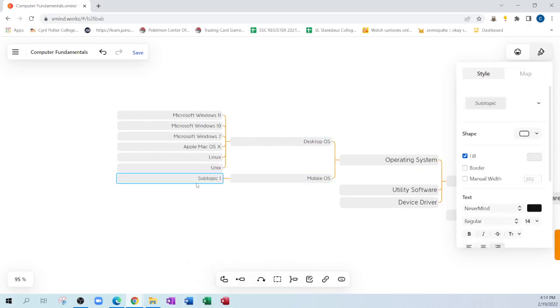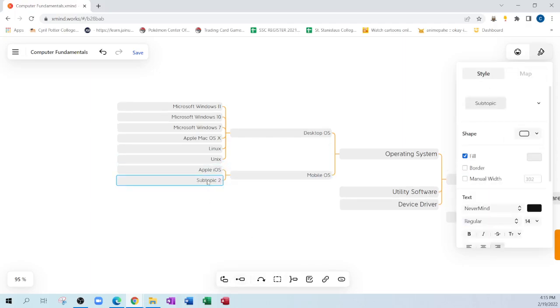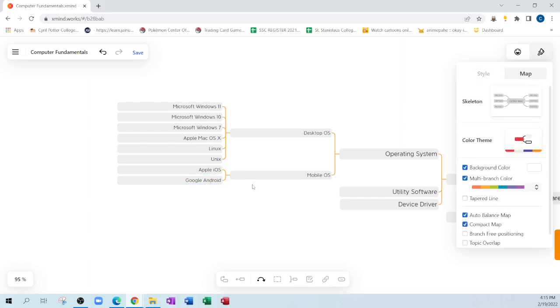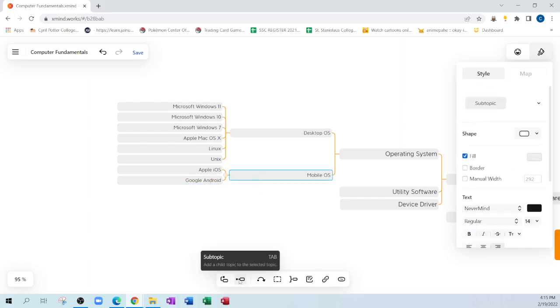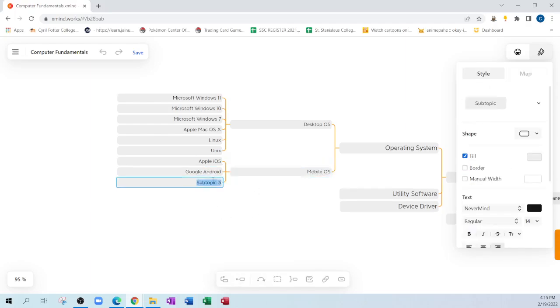And under mobile, we're gonna have Apple iOS. We're gonna have Google Android and all its variations, just like how Microsoft has all its variations. Any other examples you guys can remember? We have Amazon Fire OS.